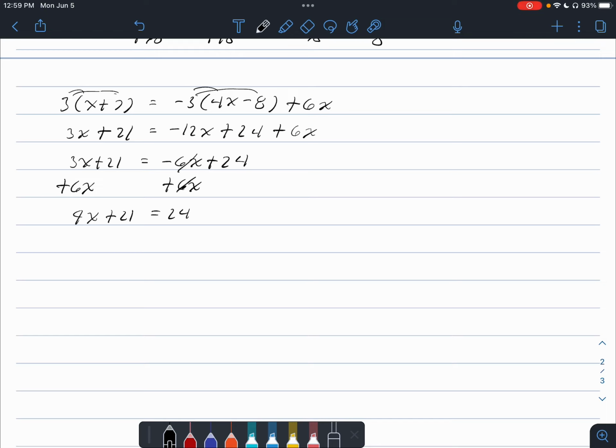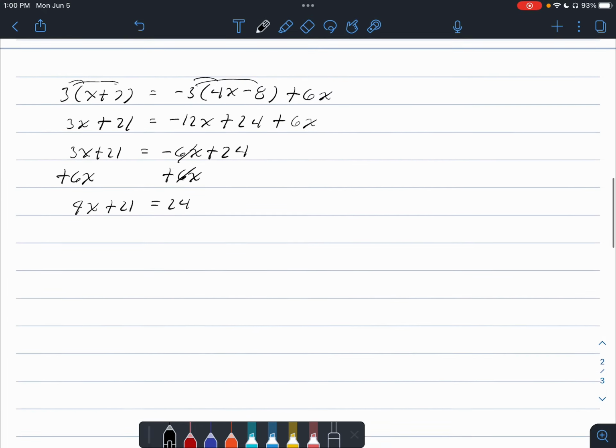Now, you might wonder why I chose to bring the negative 6x over instead of the 3x over to the other side. The reason is that if you can keep the side where you have all of your x's positive, that's usually better. You can't always do that, but whenever you can, it just means there's one less thing you have to worry about when doing your calculations. You don't have any pesky negative signs to worry about. So I like to keep the instances of x positive whenever I can. Okay, so that's my justification for that.